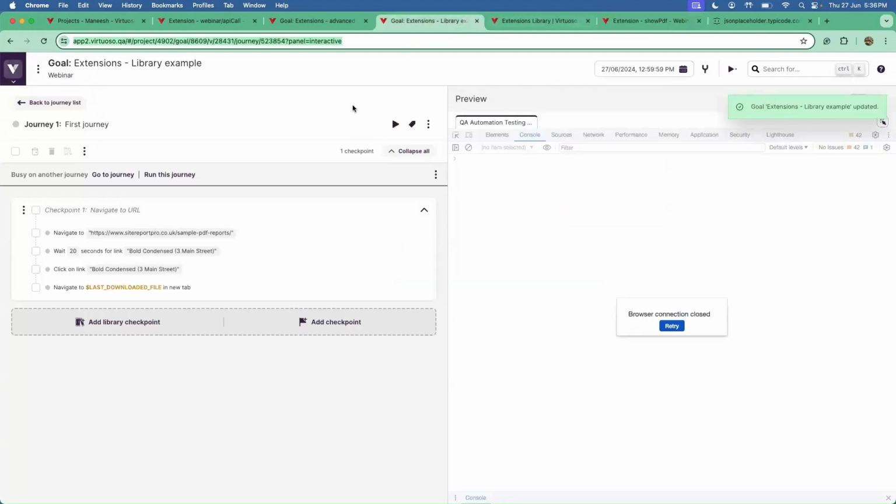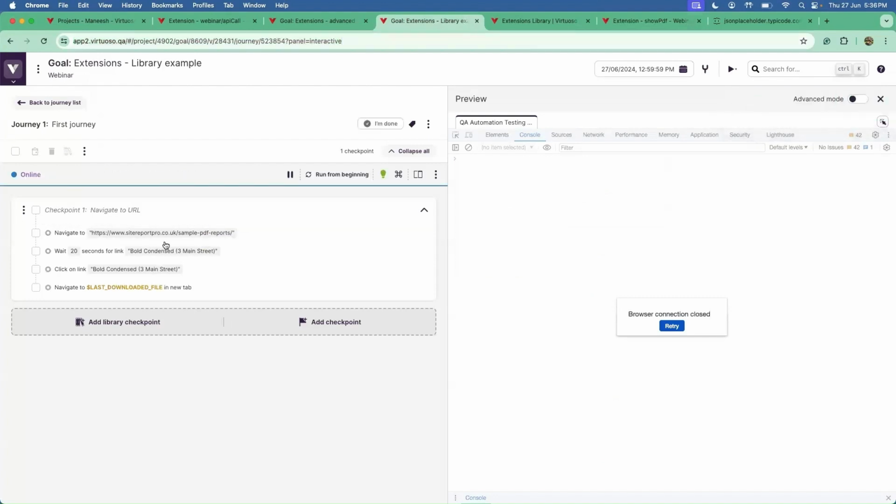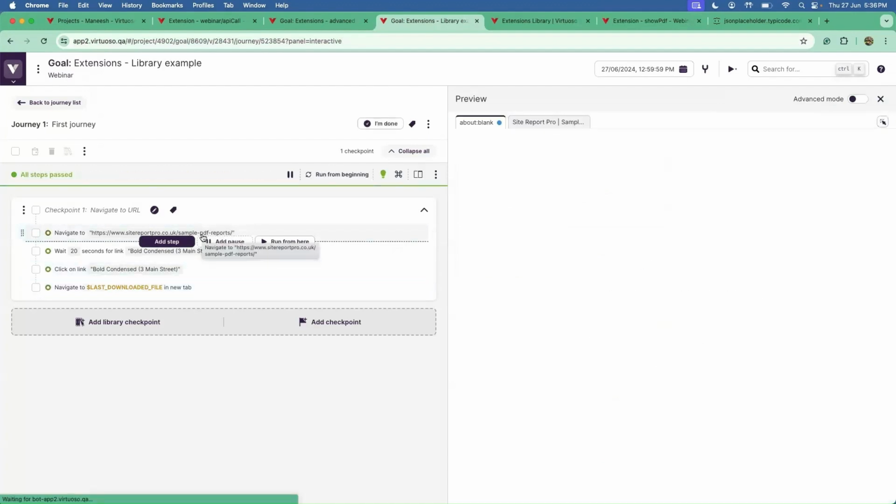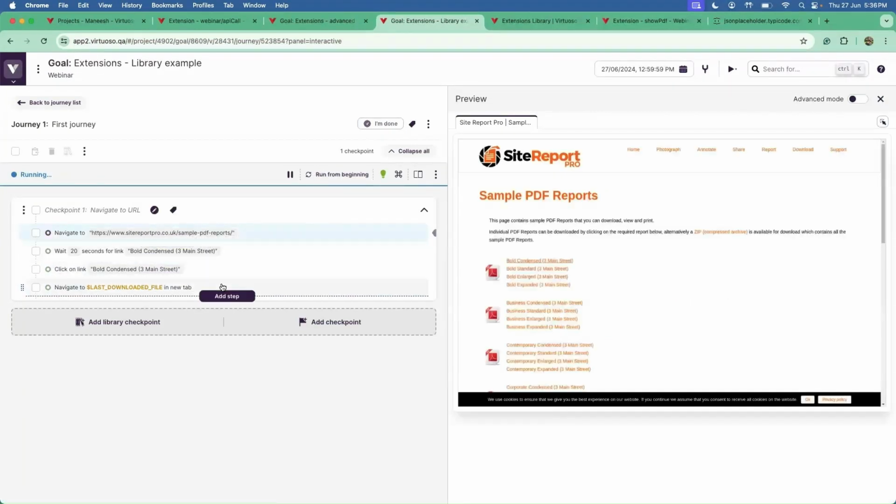Let's head over to a use case of this. I've got a third-party website where I could access PDF reports very easily. Let me run through this again and generate a PDF. What this journey is actually doing is it looks for this website, which is sitereportpro.uk.